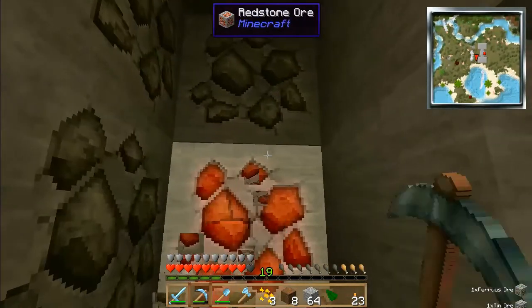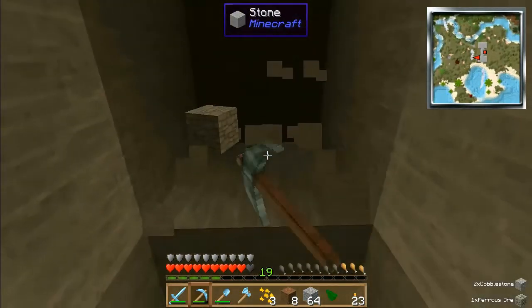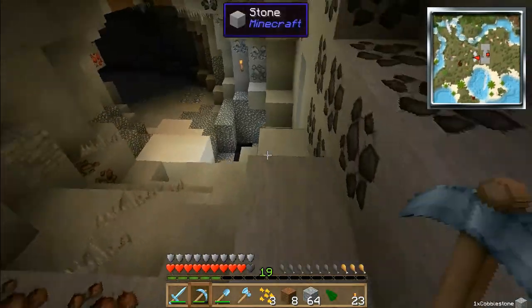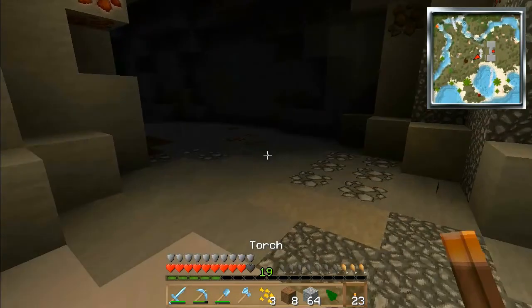What is this? Ferrous ore. Okay, I've seen that before. Please let me out. Yes! Okay. Oh my god, look at all this stuff. Is this obsidian? Oh, wow. Oh my goodness, guys. Look at this stuff.